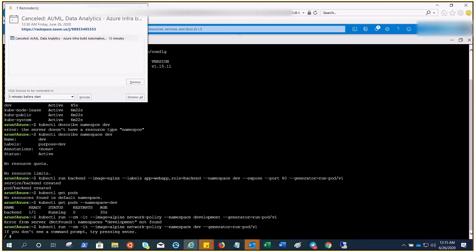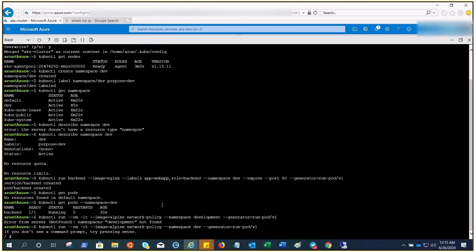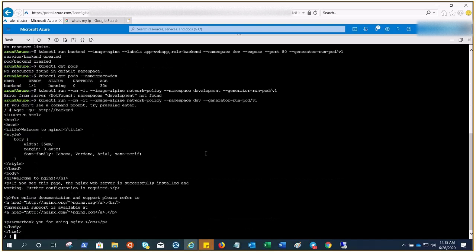I'm inside the new pod and we'll try to wget from here. Not wait, but wget, so that we can see whether we can access the other pod or not. Yes, we can access. You can see the output.